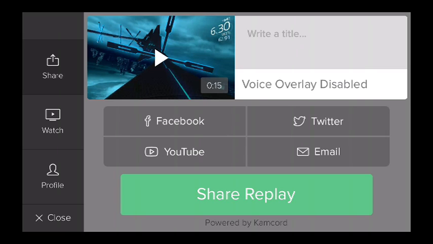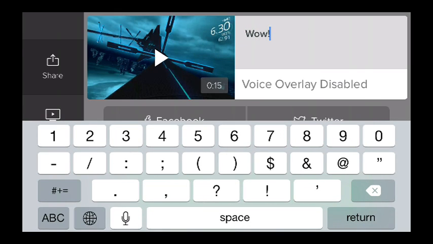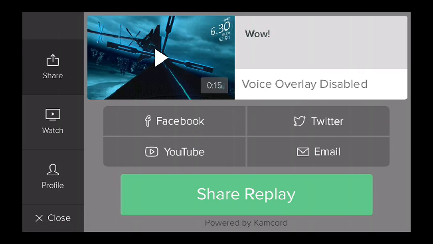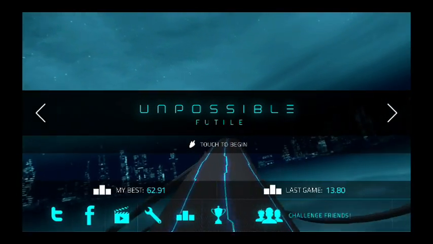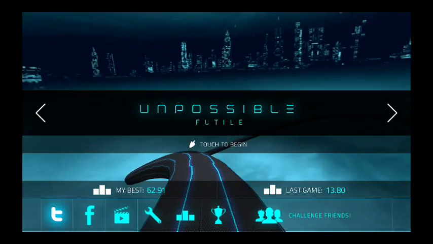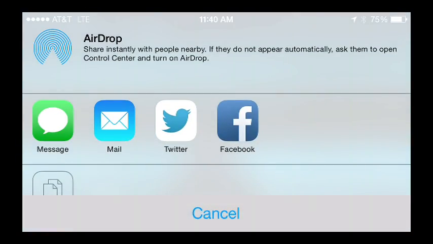You can share it. You can go, wow, I'm awesome, and then share it. And then off you go, right? And so that's kind of it. So that's how it works, and you can share all that stuff. Twitter, Facebook, all that is standard, it has all the sharing stuff that you're supposed to have.